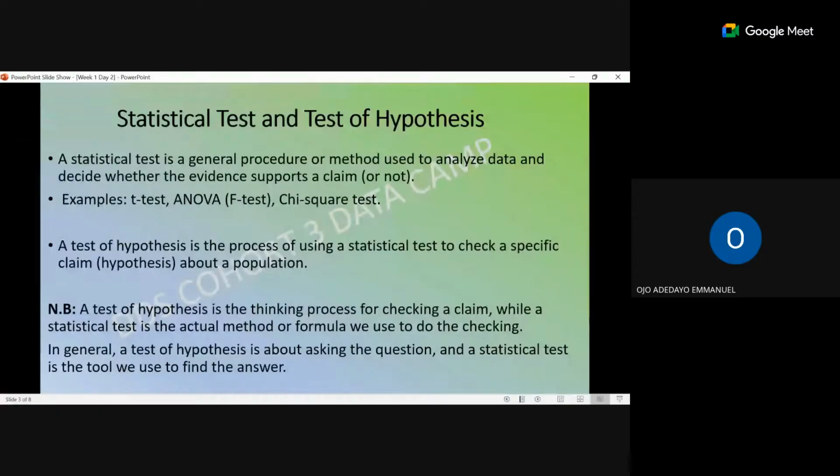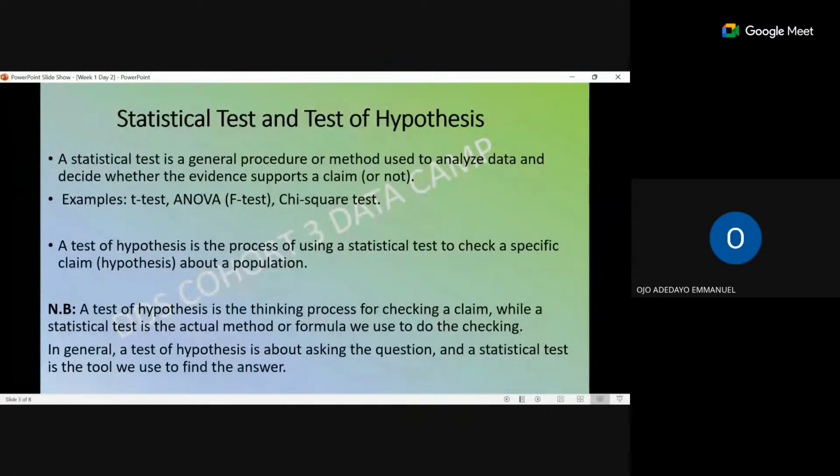That is why if someone comes out today and says I have a cure for HIV, it is just his claim, until a scientist or researcher takes a random sample, let's say 1,000 people suffering from HIV, and administers the drug the person has claimed is going to cure HIV. Before they can say, oh, your claim holds, your hypothesis can be accepted. If not, such a hypothesis is going to be rejected. So please take note of that.